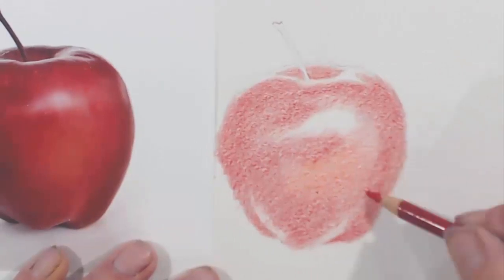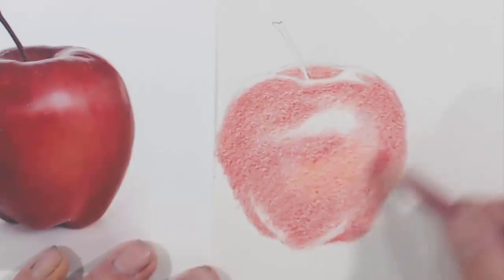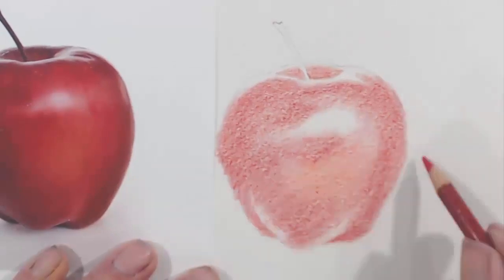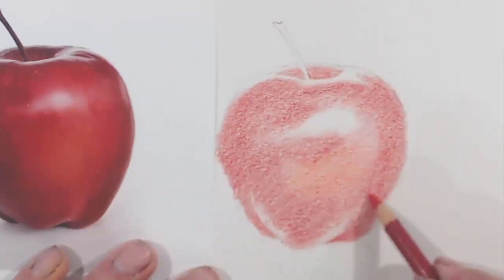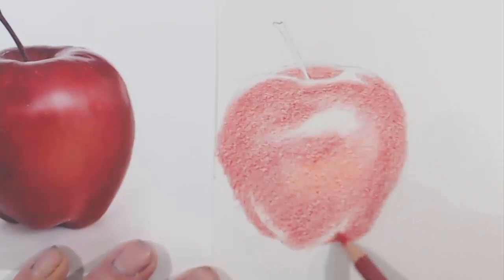Now as I do this, I'm trying to blend the edges of the value as it goes from the dark to a lighter version. Try to blend those edges so it seems natural.